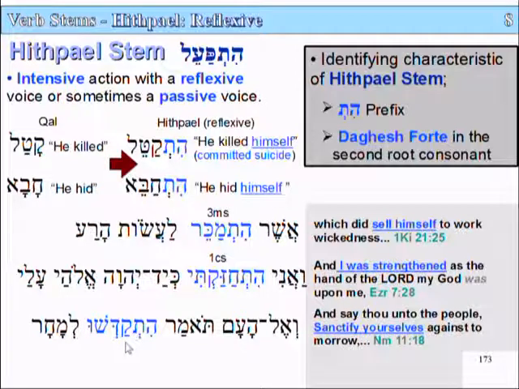Hitkadshu lemachar, tomorrow. So kadosh means holy. Hitkadshu means sanctify or make yourselves holy. This is a common plural. So that's the second person common plural. Sanctify yourselves. Hitkadshu.